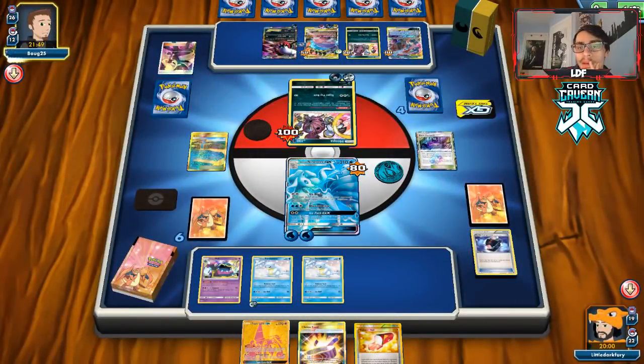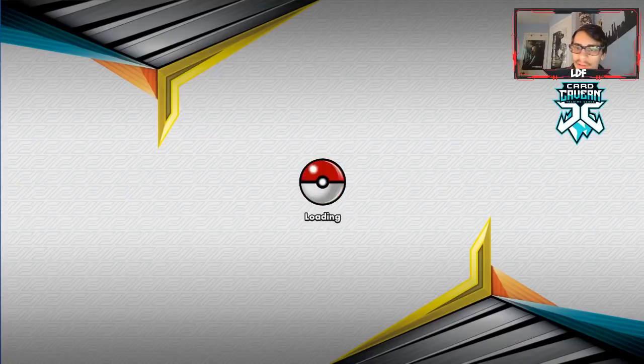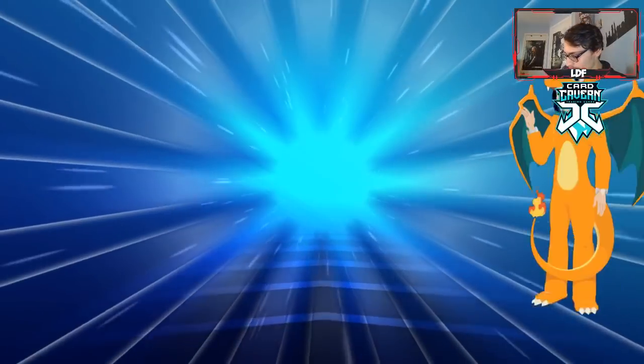Oh, there's their Choice Band. Kind of a turn too late though. Now they have a brain, they know what to do. I'm just gonna concede. We're not gonna win, they just Chaotic Order. Well, that was crap. Alright, let's do another game with this expanded build then, and hopefully we don't run into stuff like that again.